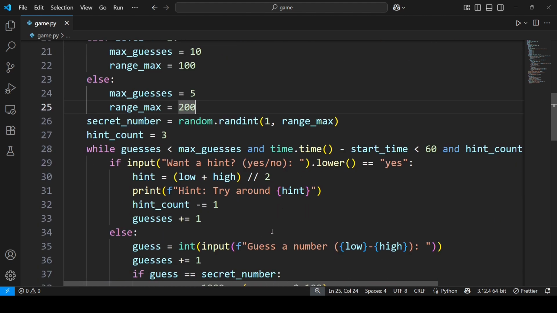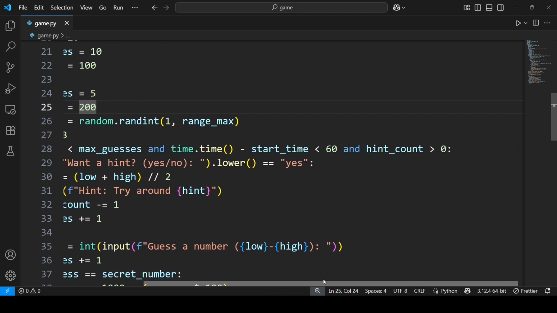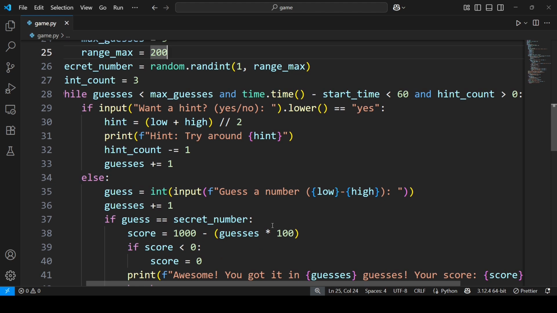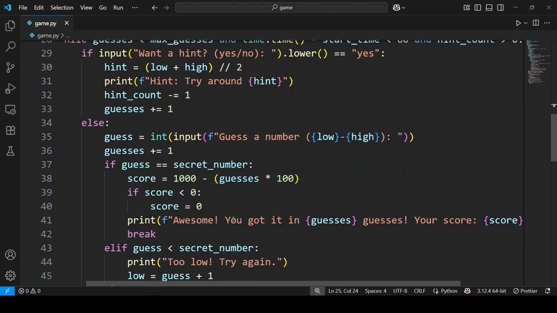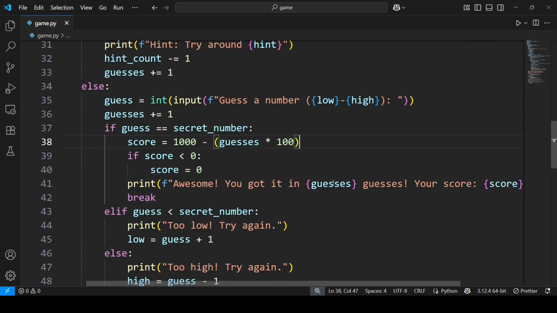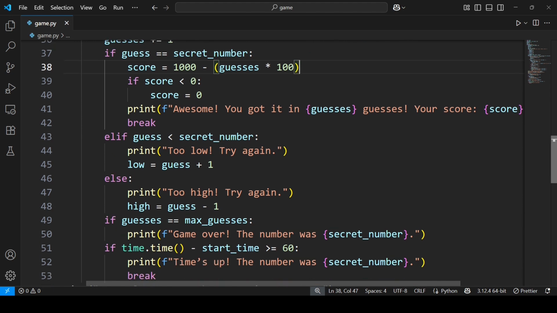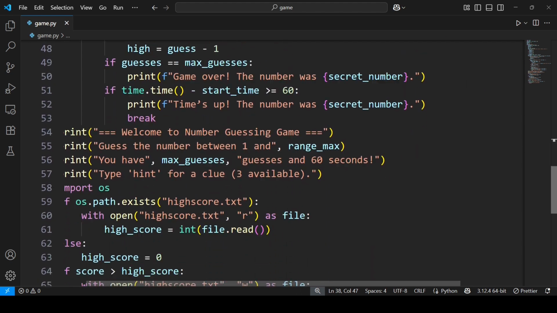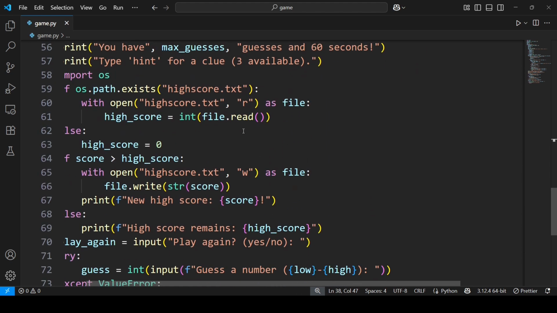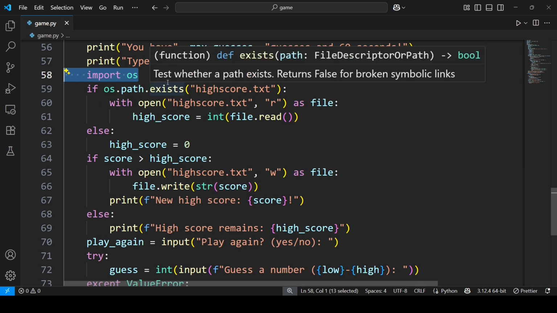Let's reward your skill with a score system. When you guess correctly, the game calculates a score based on how fast you got it, starting with a big number and subtracting points for each guess. If that score dips below 0, it caps at 0 to keep it fair. Then, it shares your score with a win message to celebrate. Give it a shot with 5 guesses to see a decent score, and try 10 guesses to see it hit 0, showing how speed pays off.